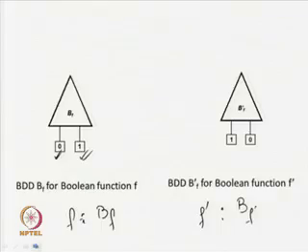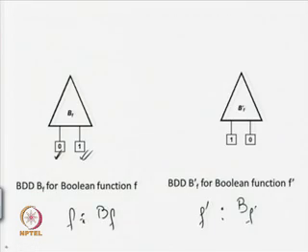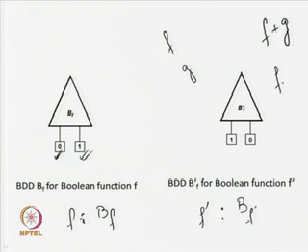Secondly, if we have some Boolean functions, generally we are going to perform some Boolean operations also. Say I have one function f and one function g of the same defined variables. Then I can perform the Boolean operation f plus g, or I can perform the Boolean operation f dot g. So, one is disjunction, the second one is conjunction.